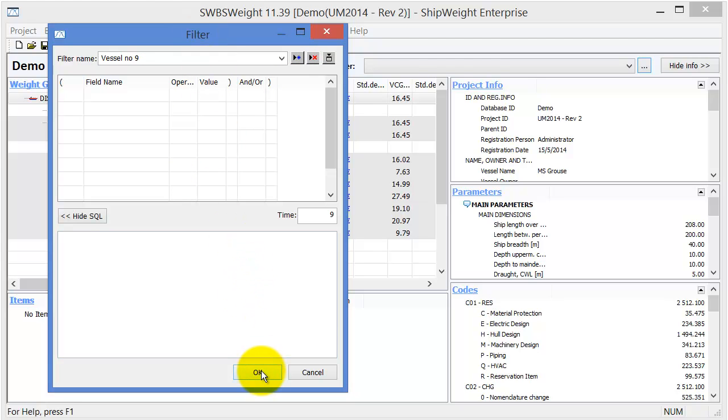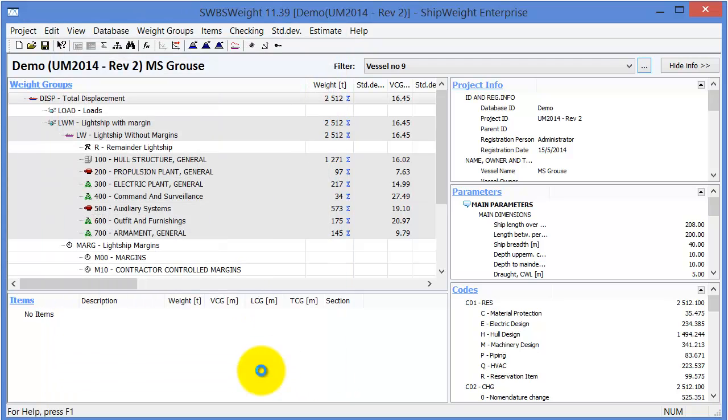Clicking OK, we can activate the filter, and we'll see that now in the main window the weight was reduced from 2,520 to 1,934 tons. And this is the weight for vessel number 9 only.